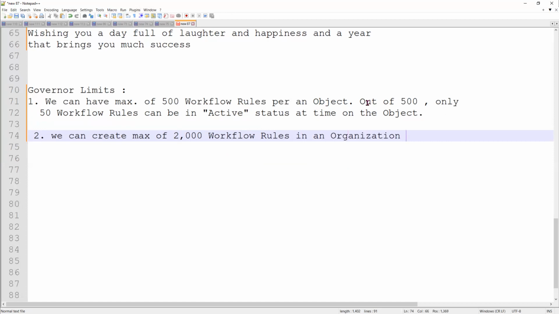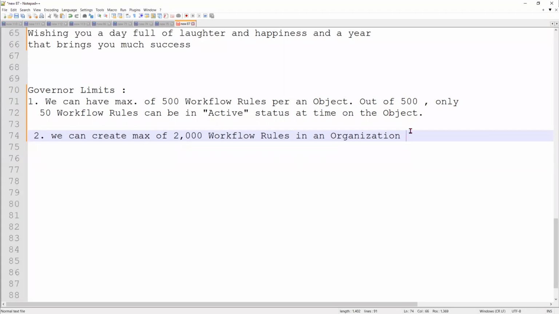Per object, 50 should be active. Overall organization-wise, 2000 active workflows.